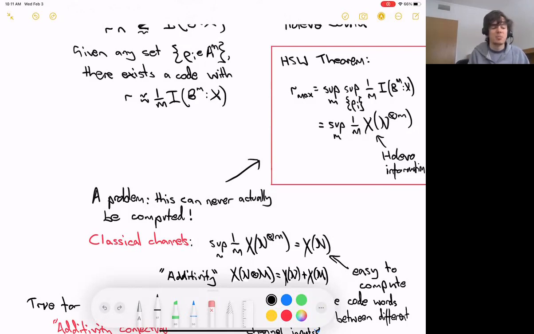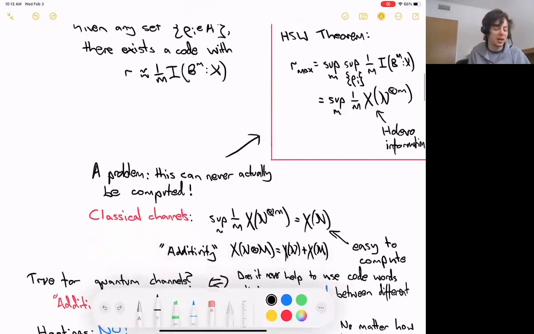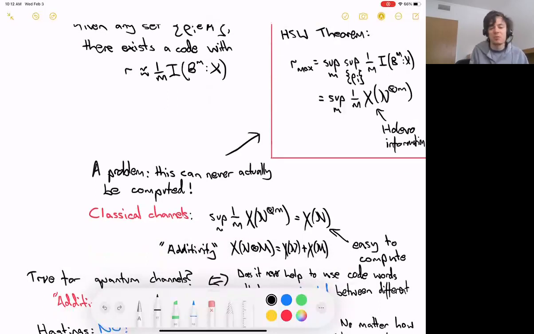Maybe you try 1 billion uses of the channel, numerically search with some ridiculous supercomputer or quantum computer, and you find that the maximum rate is like 1 qubit, but then it turns out that by using 1,000,001 uses of the channel, you could actually send 1,000,000 qubits per use, just because there's some much better state. We have no way to know that isn't the case just from this formula here. Okay, so that's obviously a problem. We've answered the question, but answered it in a useless way.